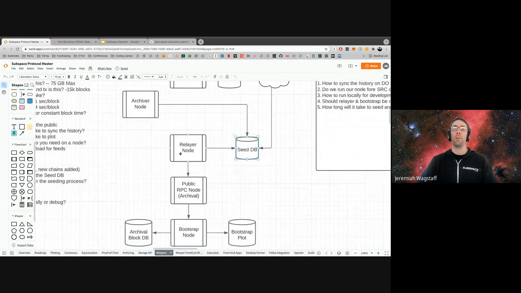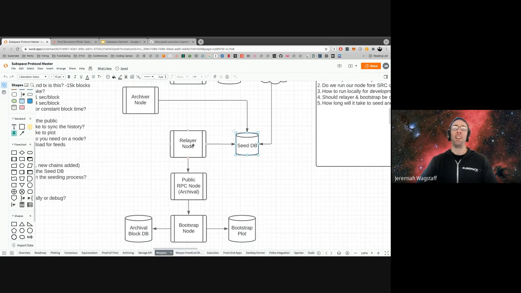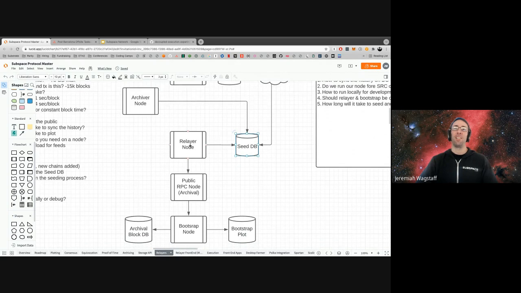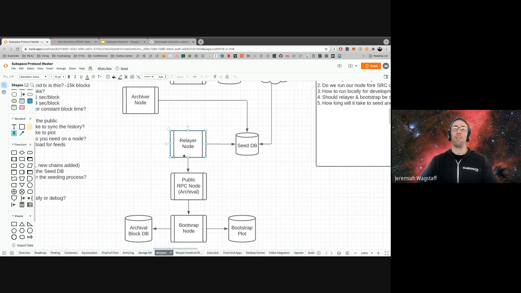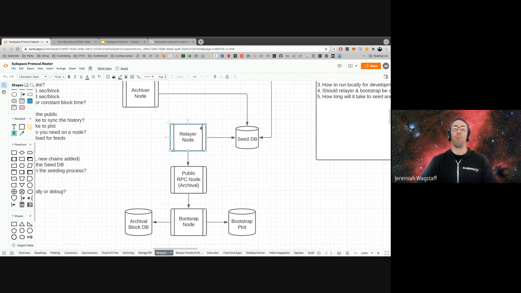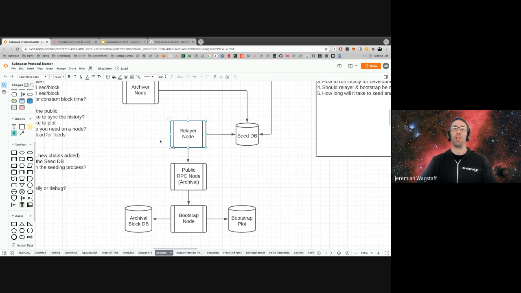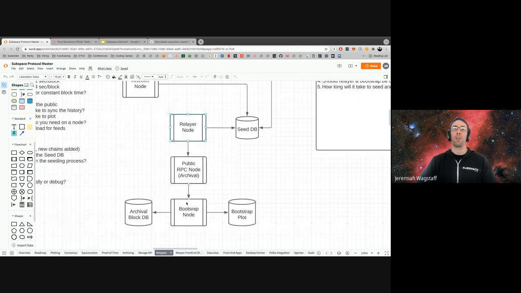So we also have the relayer itself, which is a node, and it's also in Node.js. That's confusing, right? Ideally it should be an independent node, an independent process, but right now it's all running on the same machine. So we have the relayer node, we have the Bootstrap node, and the Bootstrap node has a second node, which I didn't realize until yesterday from talking to Nazar, that exposes a public RPC endpoint.